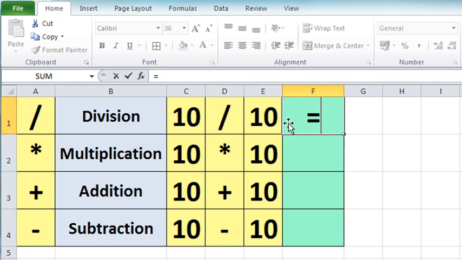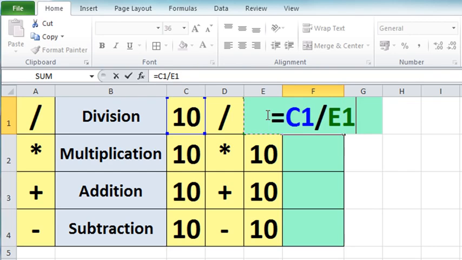The first thing I need to do is click on the first number I want to include, and that's going to be this cell here, C1. So simply click on it. And as you can see, that value, or the cell reference, more importantly, goes into the cell. It's a division calculation, so now on the keyboard I'm going to press the divide symbol and then finally click on the second value that I want to include in my calculation, which is the value in E1. So we see there Excel has built up the formula for me, equals C1 divided by E1.